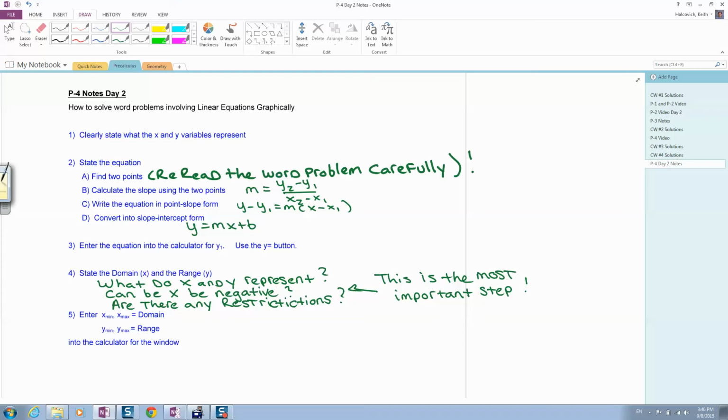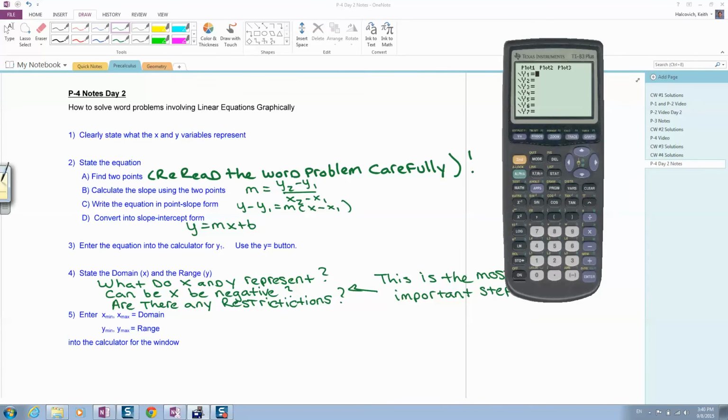Number 5 is you'll enter the domain and range in the x-min and x-max for the domain and y-min and y-max for the range. So basically, the domain and range come under the window button. And notice there's an x-min and x-max, y-min and y-max. So let's say your domain was from 0 to 5. So you type in 0 and then maximum of 5. You'll always keep the x scale at 1. Let's say the y minimum was 0 and the y maximum was 500, and you'll keep the y scale at 1. And then you graph it.